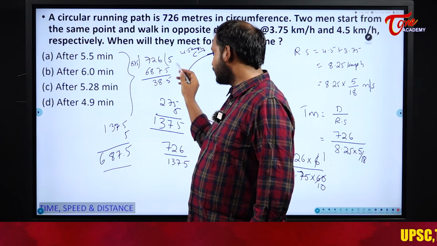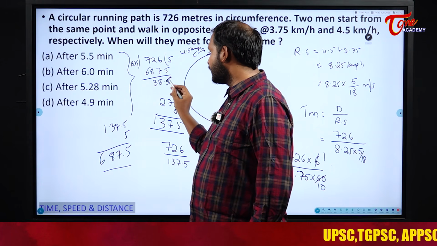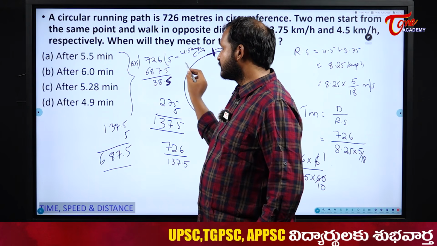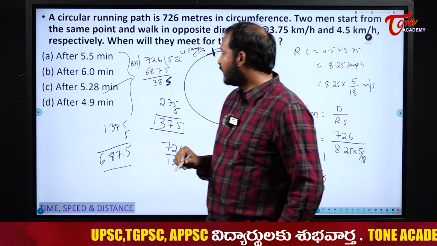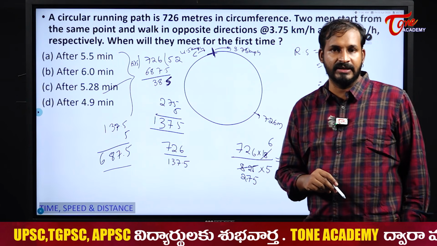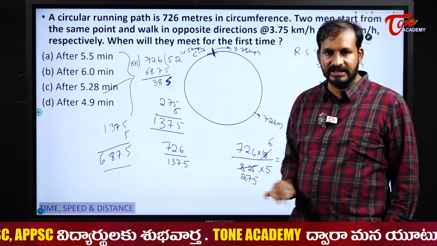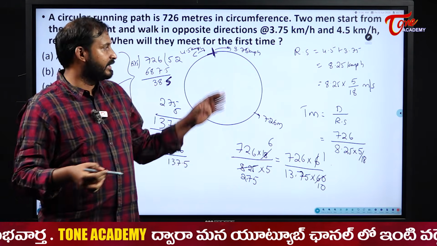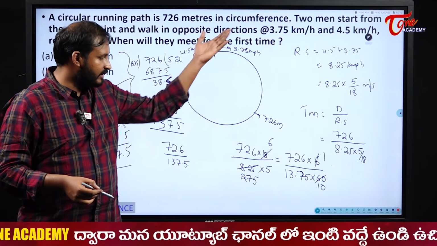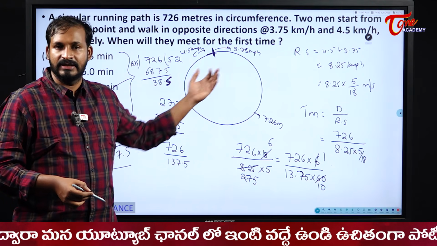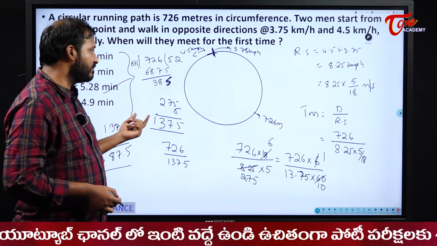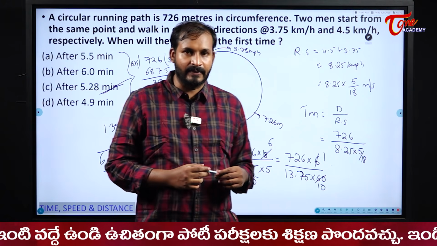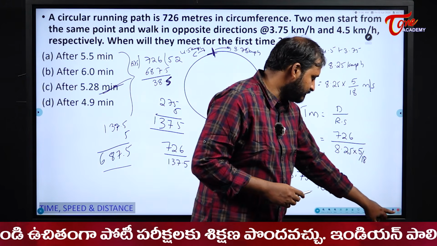38.5. So, once again, if I take 0, it will become what? 385. So that means 2 times. So the answer here will become 5.28 minutes, students. Just the calculation is lengthy. Why? Because the values given here are a little bit complicated. Some are given in kmph, some in meters, some in seconds. That is the reason the calculation became lengthy. But otherwise the concept is very, very simple here. Okay. Next one.